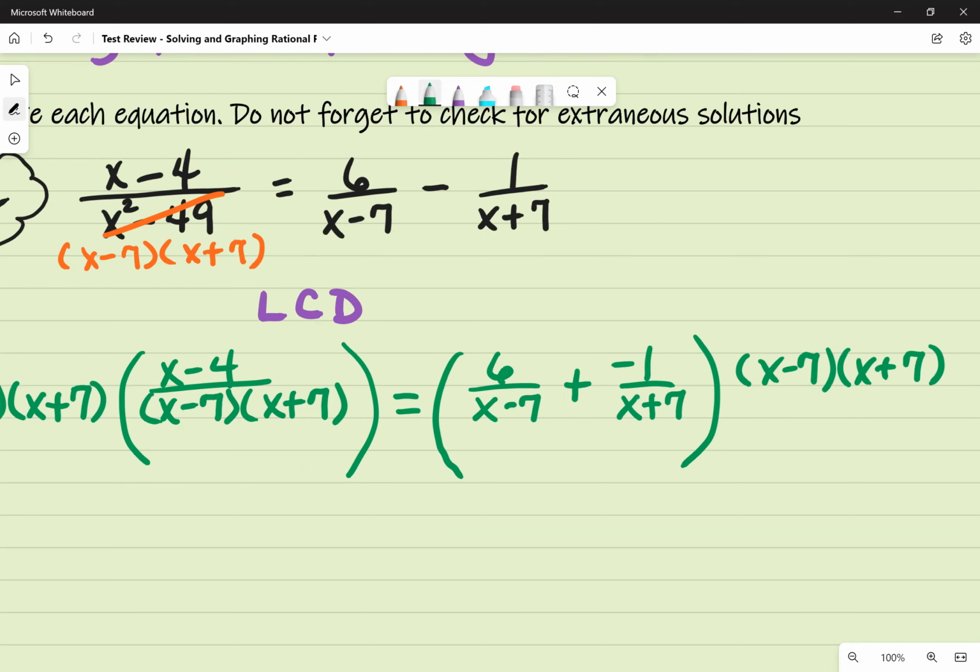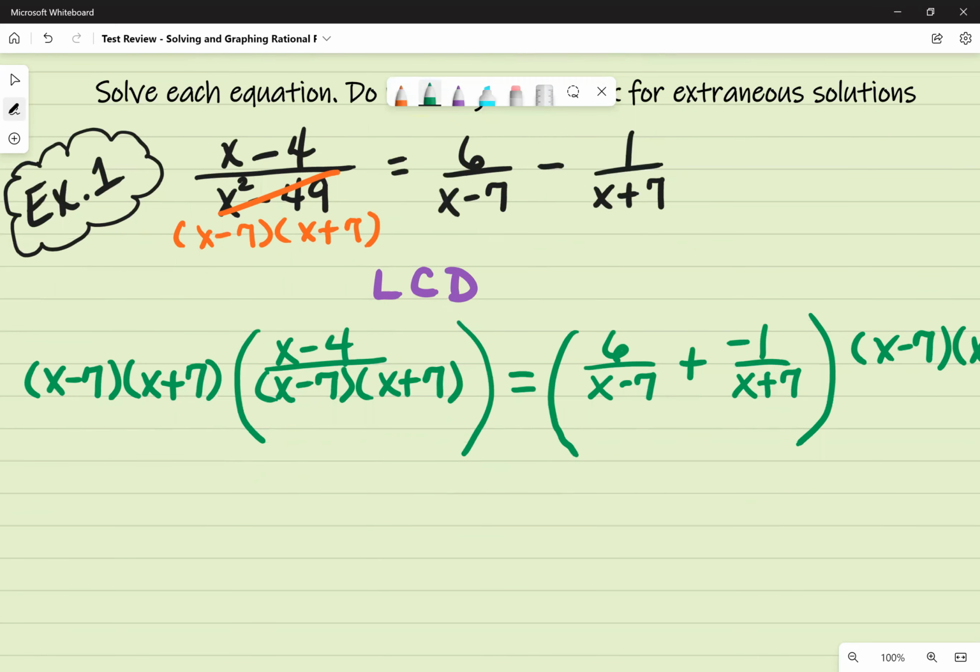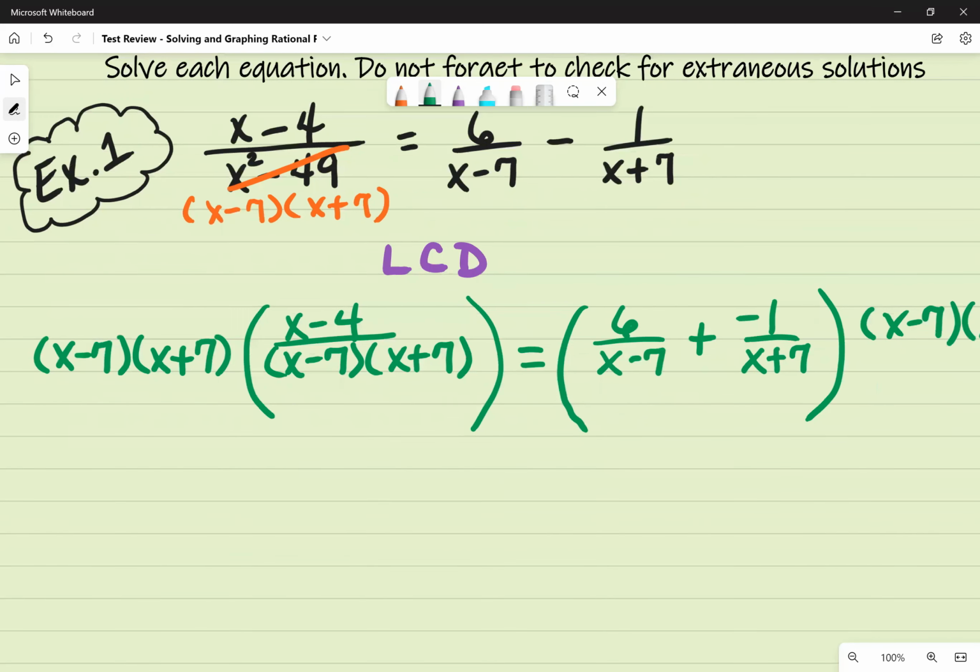This is the method I prefer, but some students don't understand the least common denominator concept, so this is not the one they like. So that's why I'm going to show you other strategies. So what I'm looking for is to try to get rid of my fractions. So in doing so, I'm comparing that least common denominator that's on the outside against the denominator that's in the fractions that I'm multiplying. If they are the same, or something in it is the same, I can go ahead and cross it out. And what's left over in the numerator, I can bring it down.